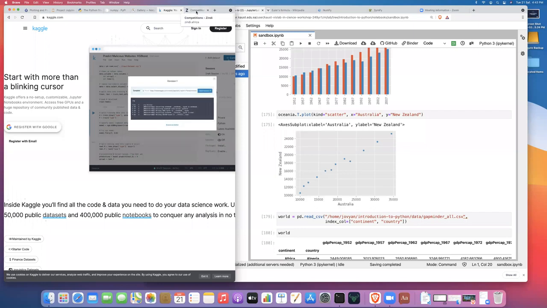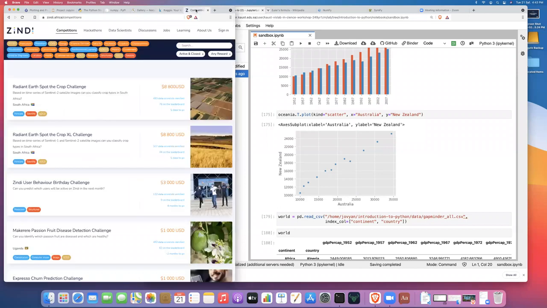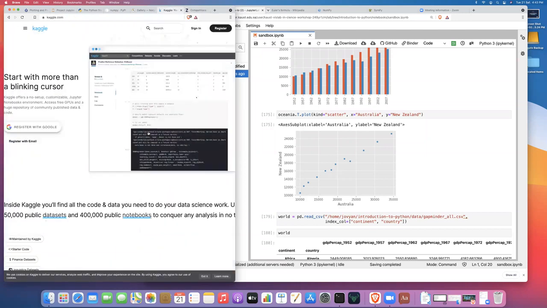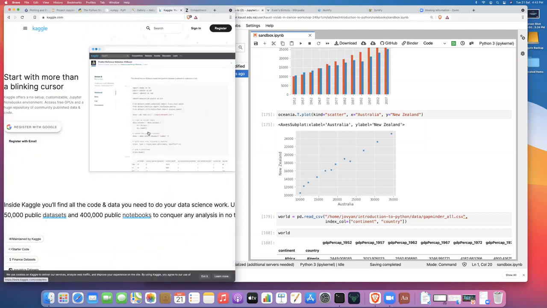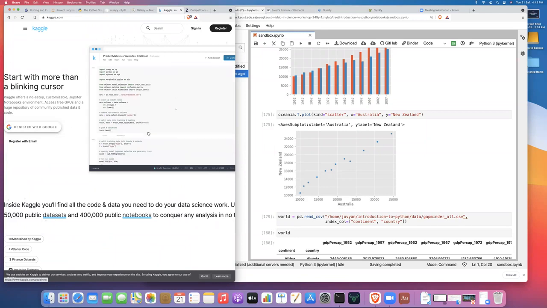So there's a lot more scope for quickly doing new and interesting things on these data sets on Zindi than you might find on Kaggle, where you'll already find a notebook for every possible combination of machine learning or deep learning application that you might want on a particular competition, because there are so many people doing Kaggle. But get on one of these competition websites and practice your modeling and your coding skills.